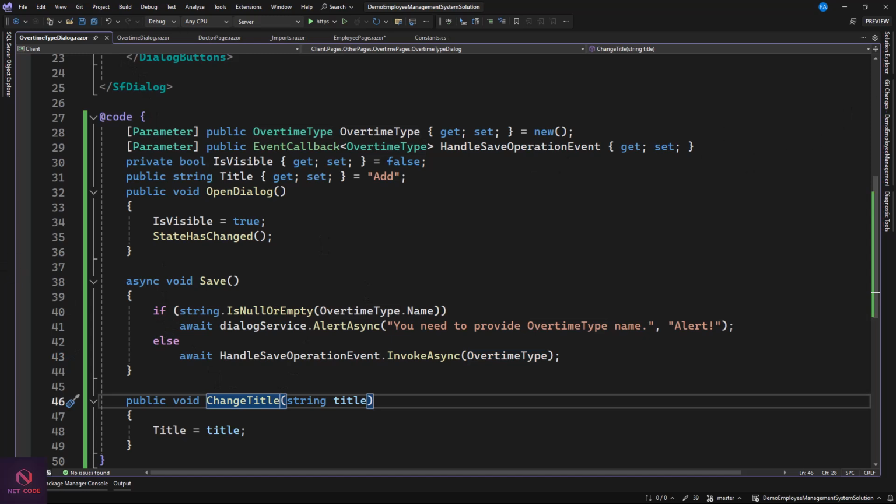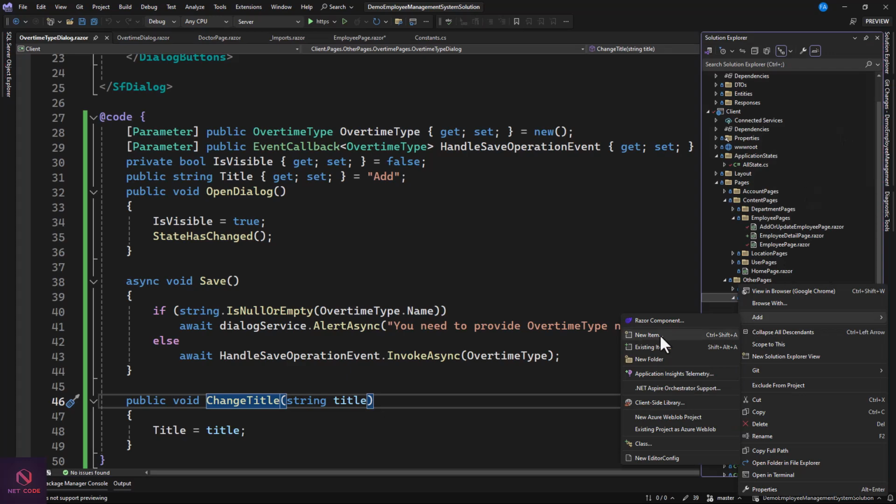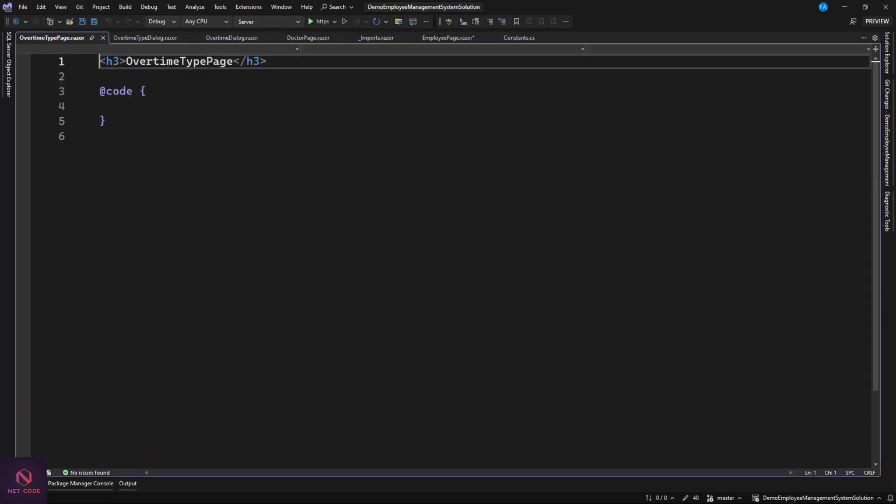Let's go to the same component, and in there we have to create the overtime type page, which is going to display the list of the overtime types that the user has now added. So let's see, I'm going to add a new component and it's going to be overtime type.razor. Now in that, we need to only use a table to handle this.